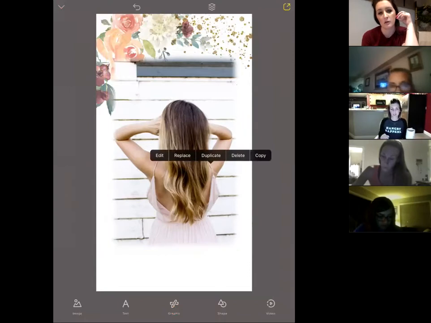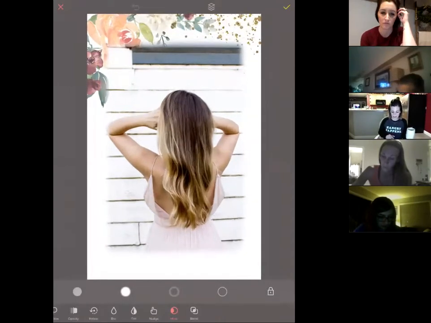Okay, Dana, I'll do it again for you. So I just clicked on the picture, I click on edit, and then I slide across down the bottom here until I get to mask. Once I click mask, I'm gonna click the second one from the left. And then like Chrissy just said, just go down the side of the picture and that just blurs the edges.